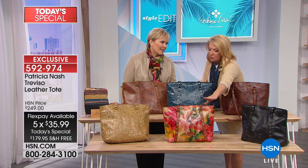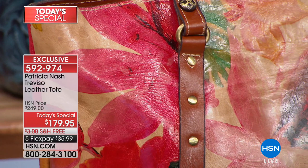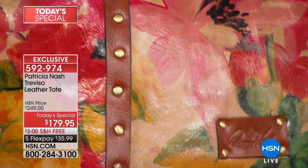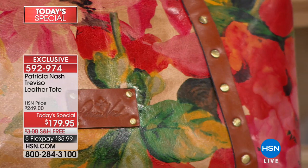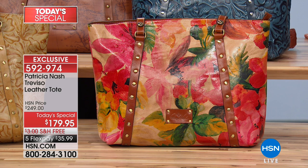Well, this is from an Italian artist that I met almost 10 years ago now. This was a watercolor, a piece of art. He knew a man who owns a tannery, generations of families, and I said, could we put this art on this bag? After almost a year of working on it, we were able to transfer that print so it looks like it was hand-painted onto the bag. They glaze it and drum it in these big wooden drums for hours to get that vintage glaze look, as if it were a piece of art, like a fresco.